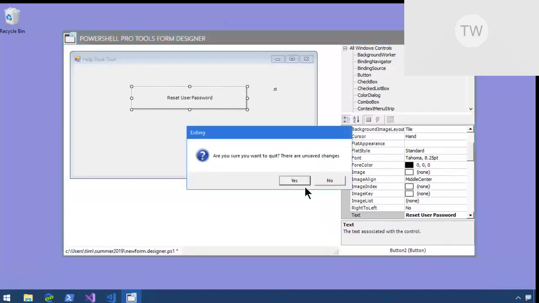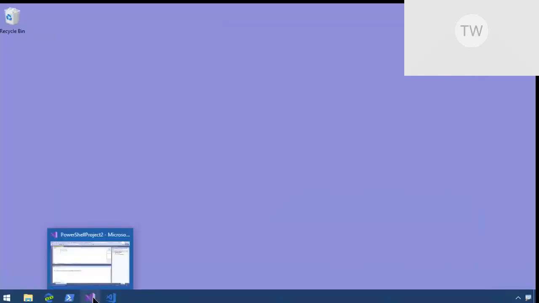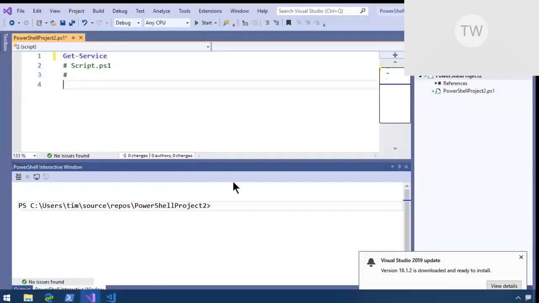If you've used Sapiens tools before, particularly PowerShell Studio, that's what this reminds me of. And I gotta say, $60 is a heck of a lot less expensive than the license cost for PowerShell Studio. But your mileage may vary, as they say.